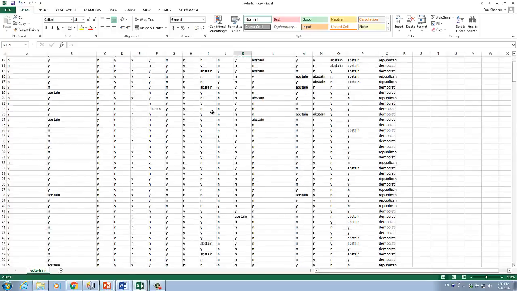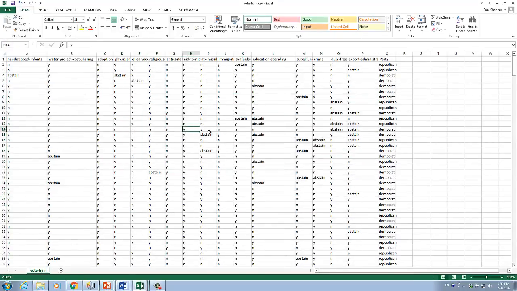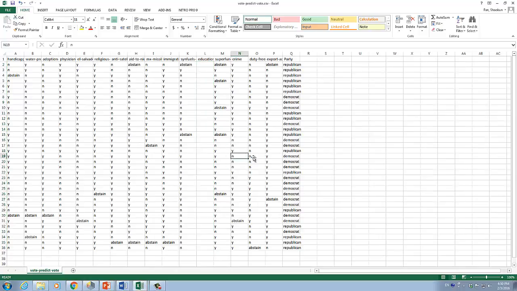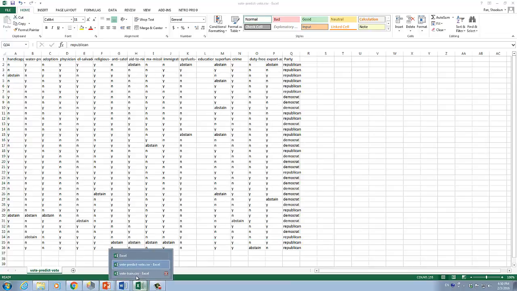One is for training. We use this training dataset to build our model, either a naive Bayesian model or a decision tree model. The second dataset is called the prediction dataset. We have some missing variables that need to be predicted by other existing attributes. The application of this case has very practical meaning.